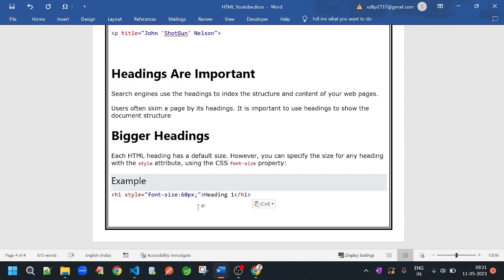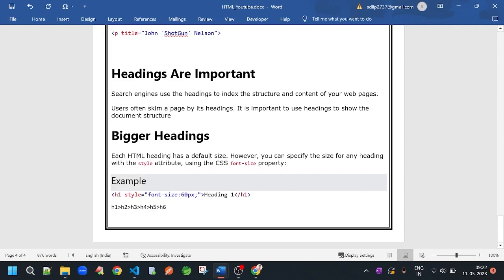The biggest one will be H1, then the smaller one will be H2, then H3, H4, H5, and H6. This sequence will be there, and the smallest text will be H6.